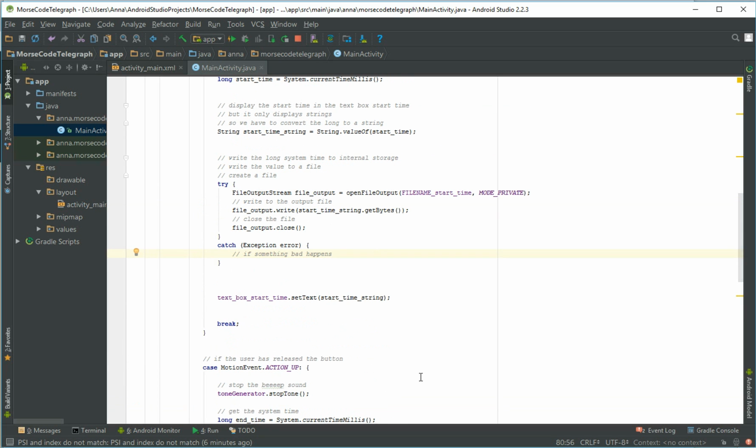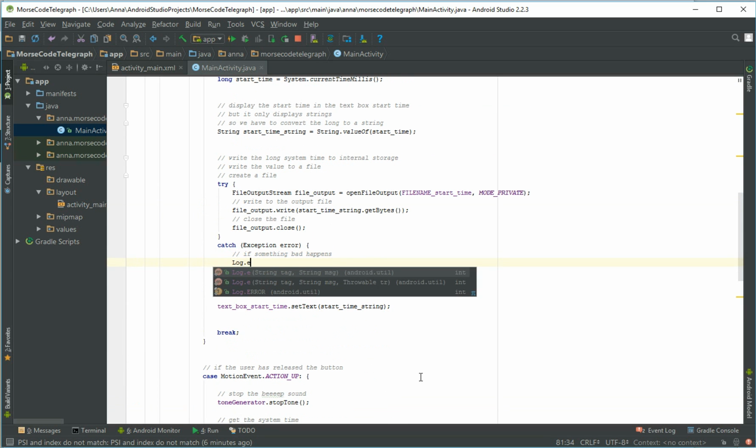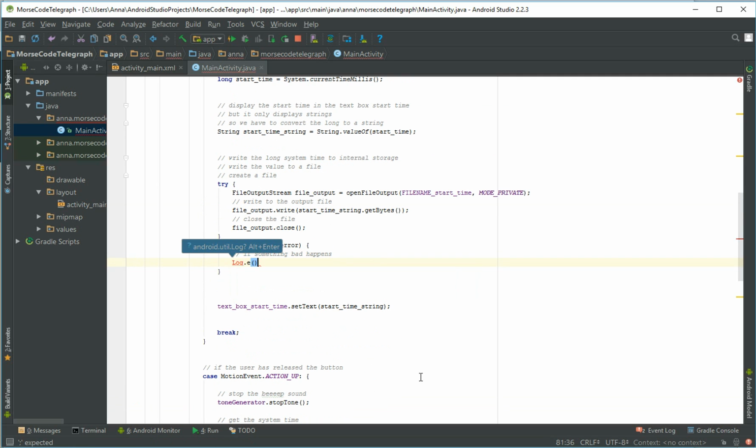I changed my mind. We'll actually do something proper for once. Let's just import that class, and we'll do could not write to file, start time.